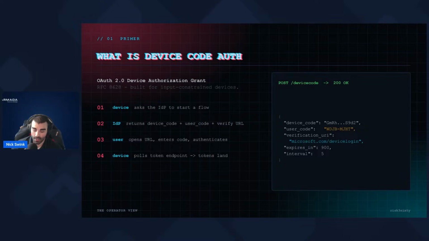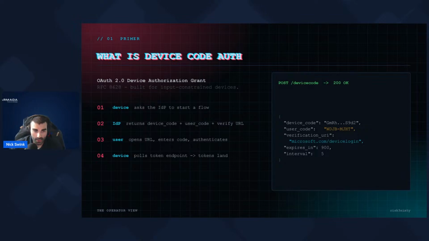If you've ever signed into a streaming service on your television using your smartphone, so you sign into Netflix and it pops up with a short link and says enter this code on another device to sign in, and you enter this code, and you're either already signed in on your phone or you have to complete that authentication, and then it will complete the device authorization grant and sign you into the TV, and you didn't have to enter your password with the TV remote, which is great, assuming that you have a long, complex password. So super useful for that type of scenario.